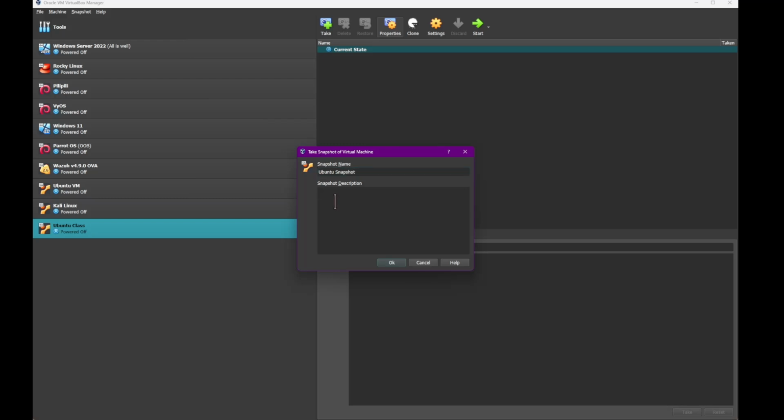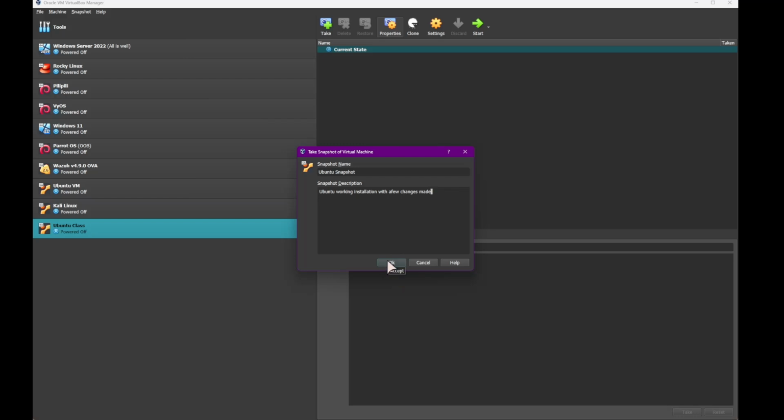We'll give it a description: Ubuntu working installation with a few changes made. We've made a few changes, so you can just put that description.